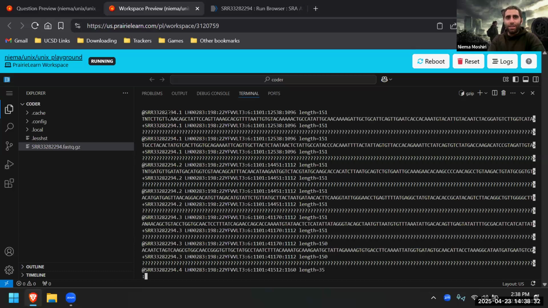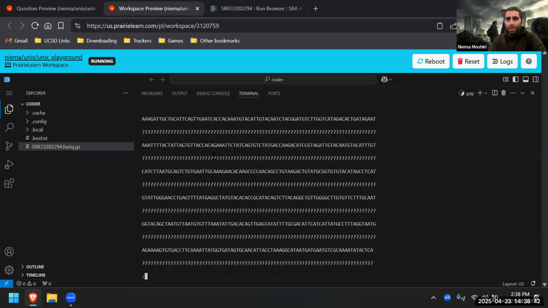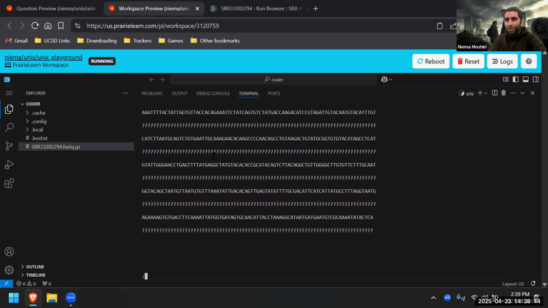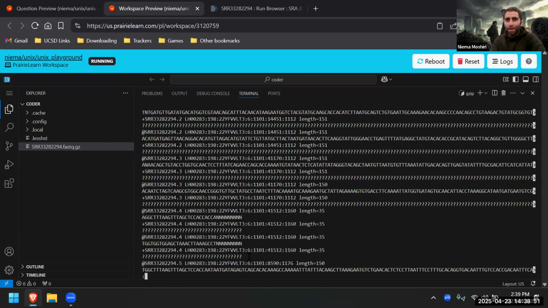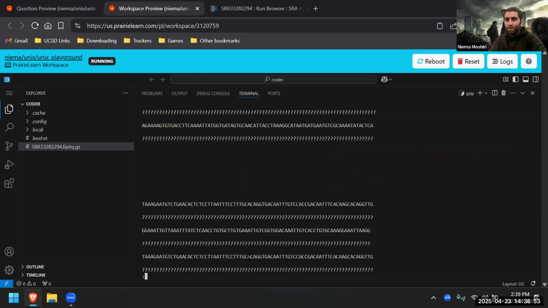Now, as we expected, each entry is 4 lines. It looks like what we talked about in the past: ID line, sequence of the read, delimiter, and then quality scores. It looks like these are already trimmed, because this one is one length, this one's a little bit shorter, and these ones are much shorter. So I think these reads are already trimmed.